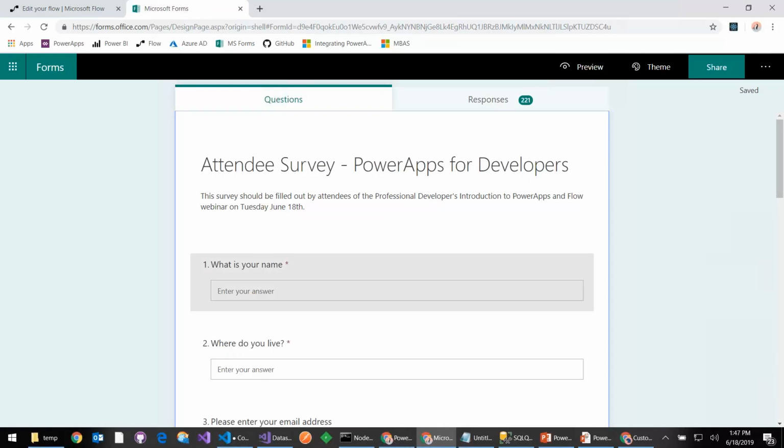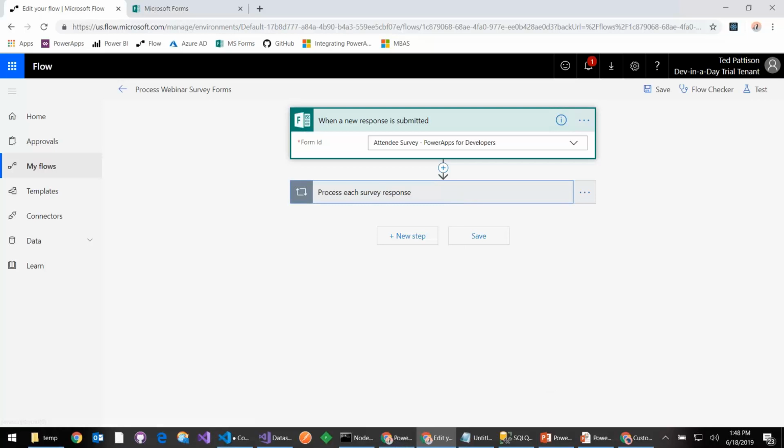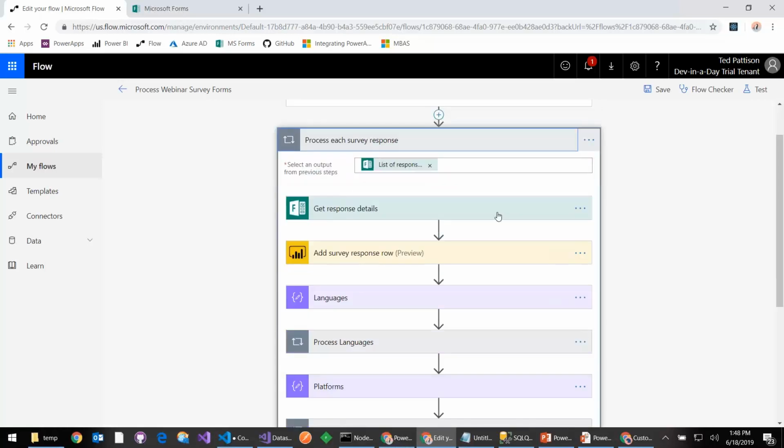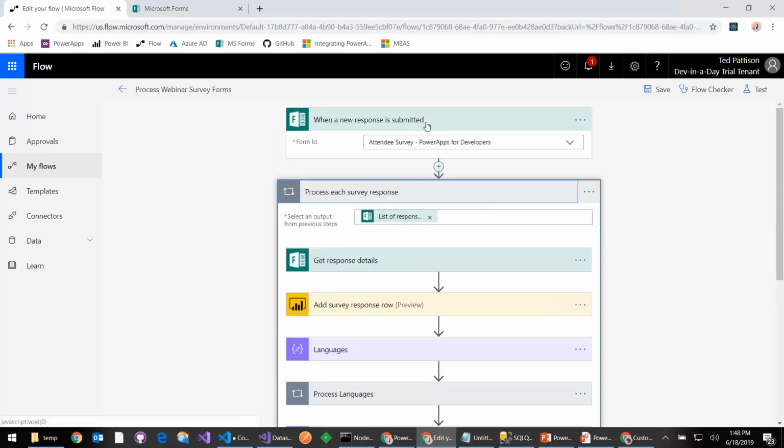I think they should do a lot more by allowing us to have rich data entry, but there's a small set and you can put together a pretty reasonable survey with those.